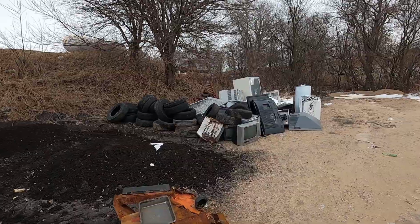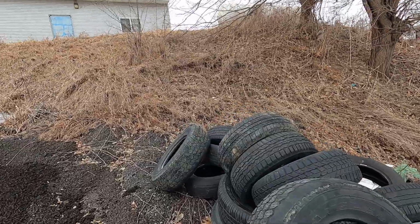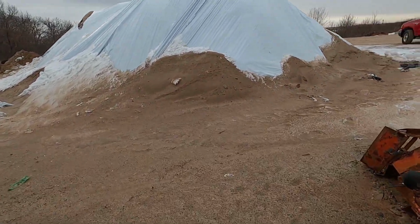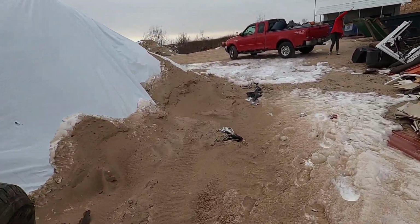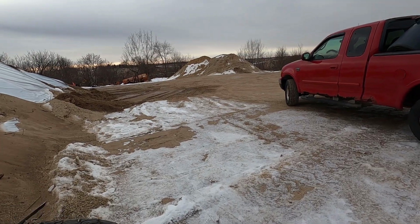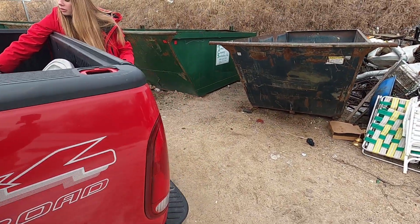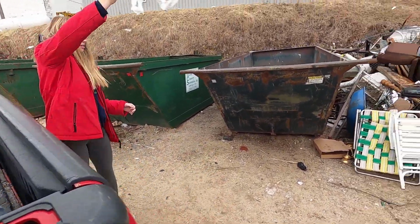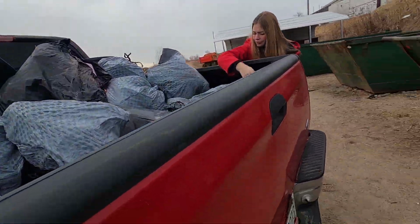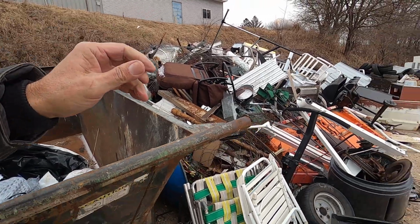I guess before anybody else comes, I will steal the tire. Well, it's not like it's stealing. Generally, you have to pay money to put tires in the dump, and they used to have that where you had to pay $10 to deposit a tire, but people were just rolling them off the road into the hollows around here and polluting everything. So they got rid of the fee, and people started taking them to the dump again.